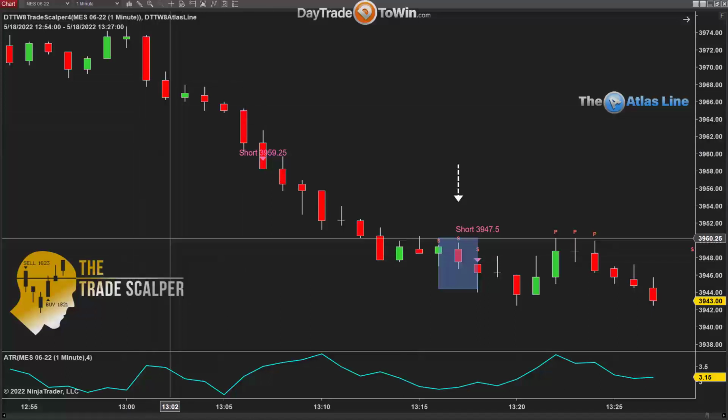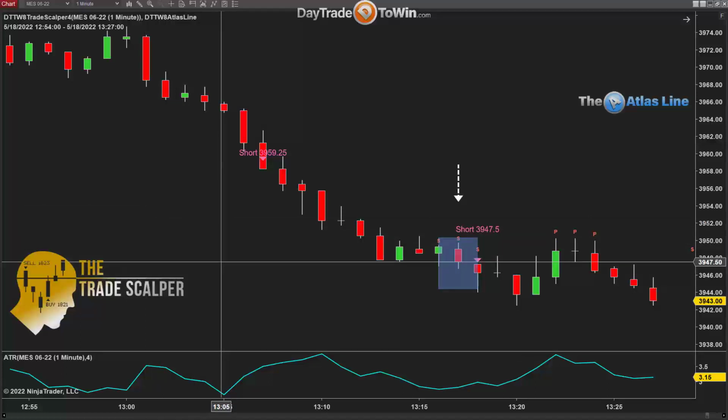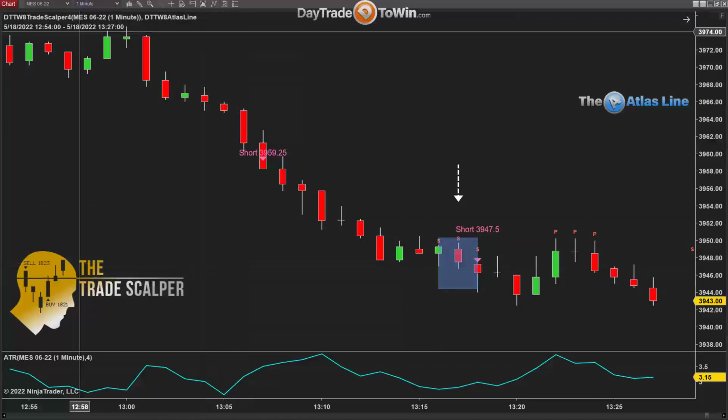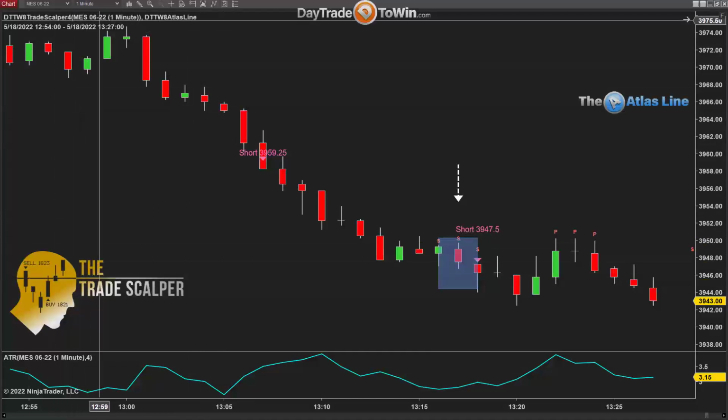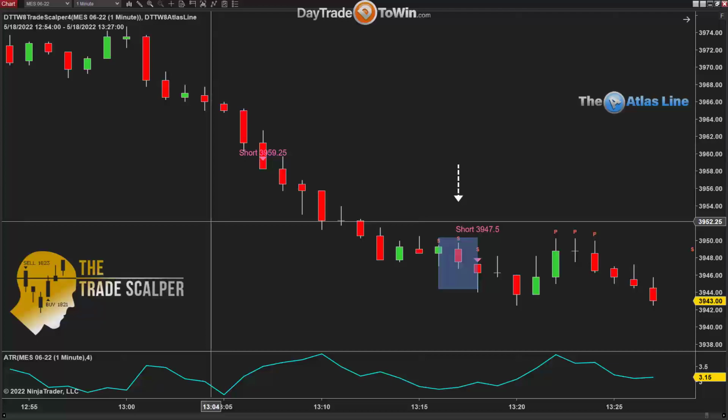British pound. The British pound is only worth $6.25, my friend, in comparison to the euro, which is $12.50. The Canadian dollar is $10. Now, if you're trading the futures market, that is. Just to let you know, the British pound is worth less. So the British pound. See if I can do 6B.